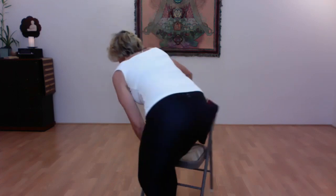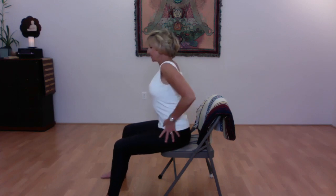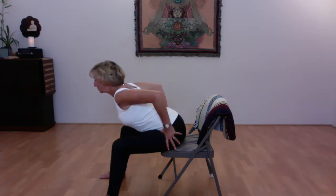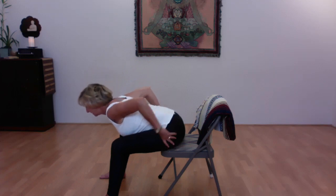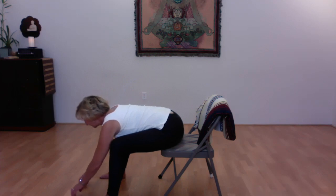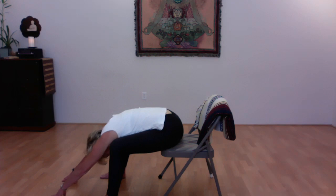Widen the feet again. Have them a little bit wider than your hips, your feet a little bit more forward of your knees. I'll show you this way. And as you're coming into this pose, again, get your thumbs deep into the hip and thigh creases. And then we're going to bend forward with a nice straight back. You can keep the elbows back to keep the blades on your back. You'll slide down your legs as you feel comfortable to do that. You can then move your fingertips onto the floor and even forward. So your pose gets a little bit more of a rounded feel, and you can just release your head.